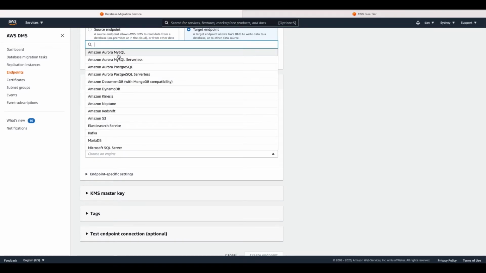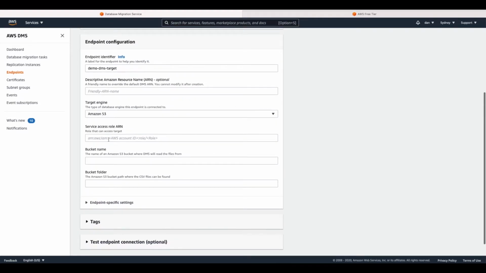There you can see there are so many different types of targets. We can specify SQL Server, MariaDB, Redshift, DynamoDB, anything. Microsoft SQL Server is there, PostgreSQL, and many things. I'm going to choose S3. When I choose S3, it will ask me for a service access role.